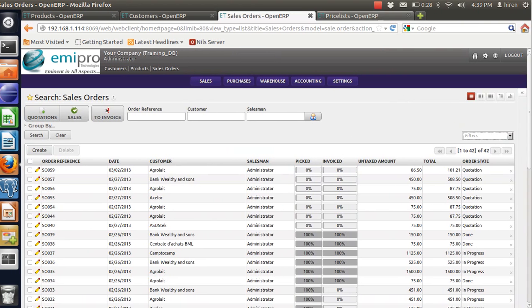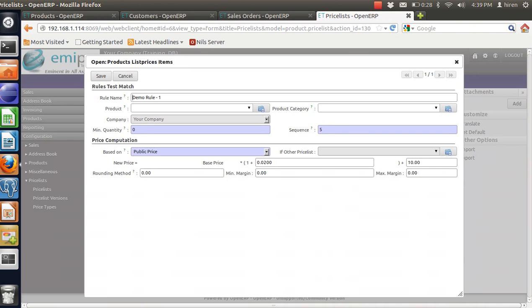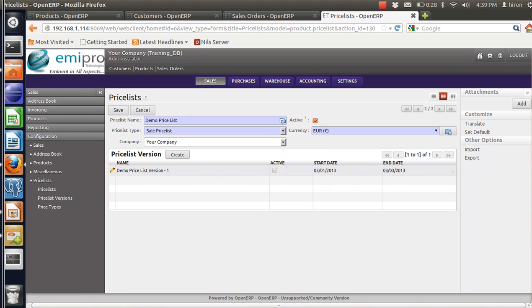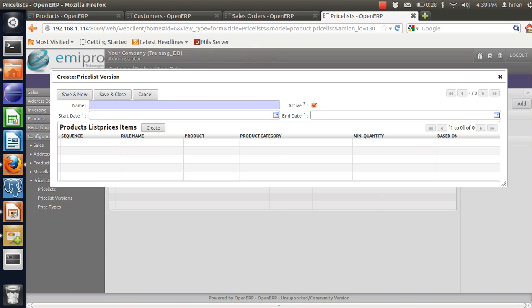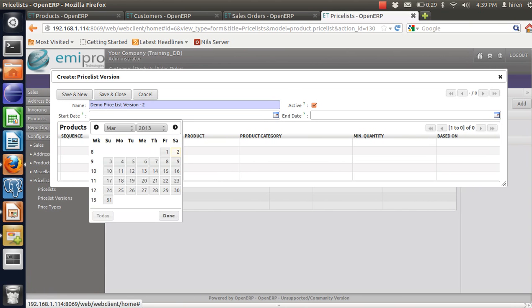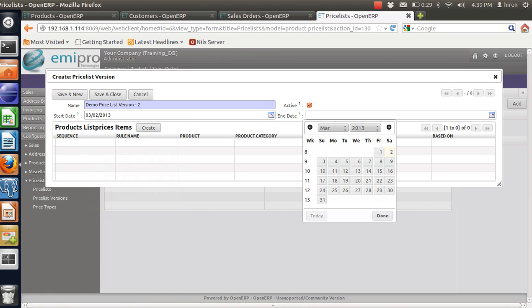Okay, now as I said, we can define different price list versions. Let's have a look at that. Already we have one price list version over here. I will be creating another one, demo price list version 2, and say for example, let's apply it from 2nd of March till 7th of March.